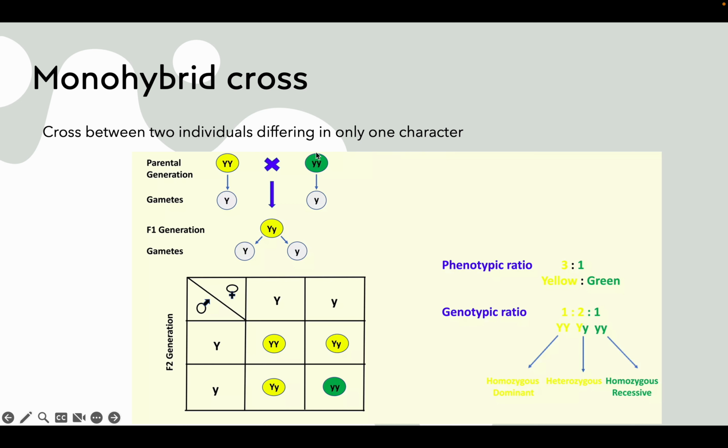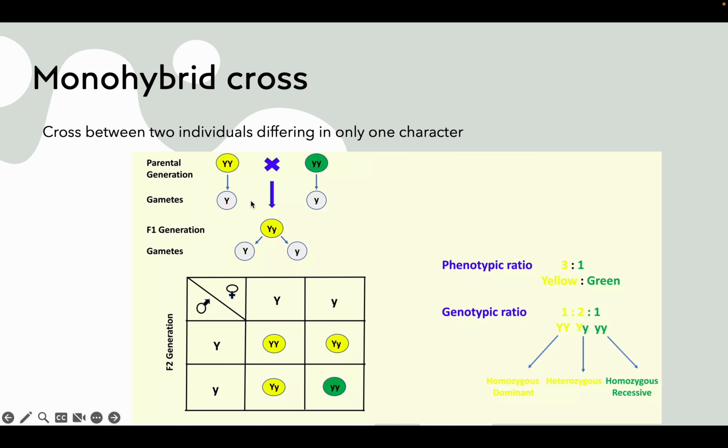When they segregate, based on the law of segregation, the gametes that we get are capital Y or small y. When these two cross, what we get is capital Y from here and small y from here, and this is called heterozygous. Heterozygous means both alleles are different, because one gene is represented by two alleles, right? Here you can see both alleles are capital Y, so this is called homozygous. But in this case, there is one capital allele and the other one is a small allele, so this is called heterozygous.